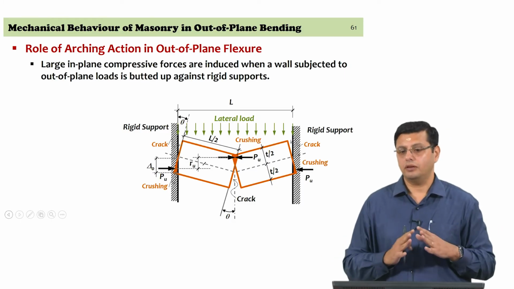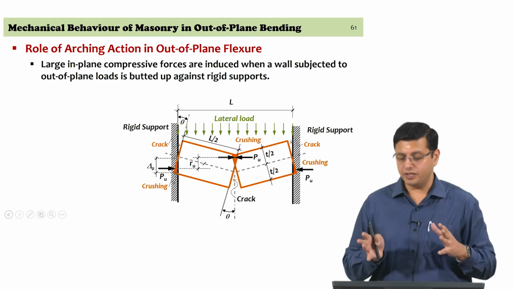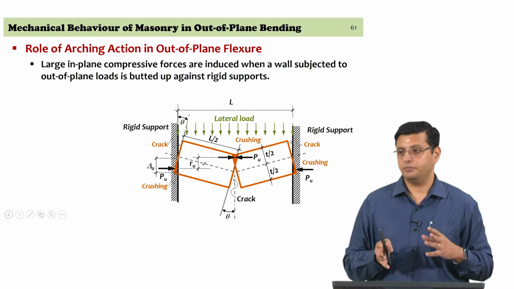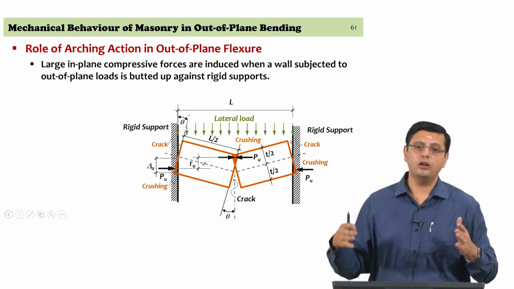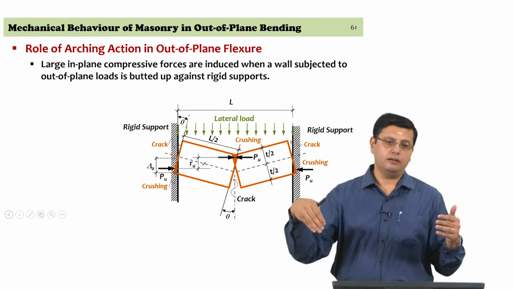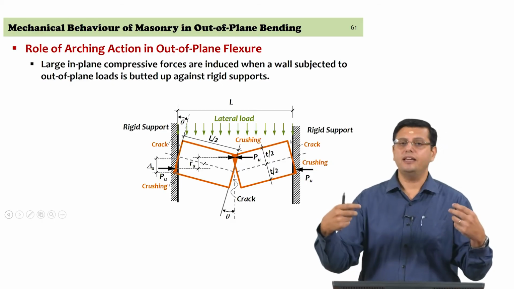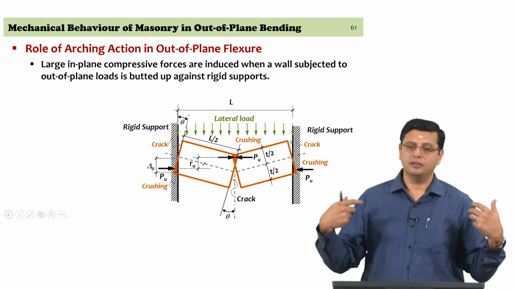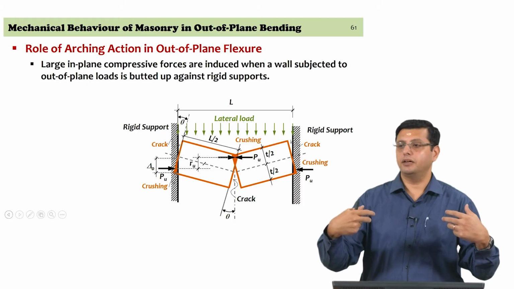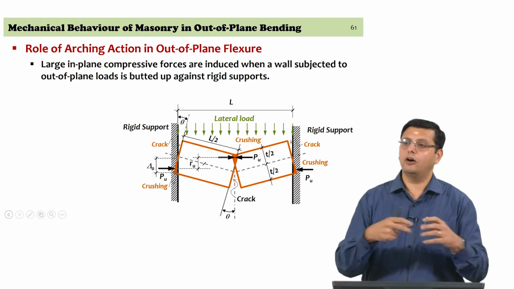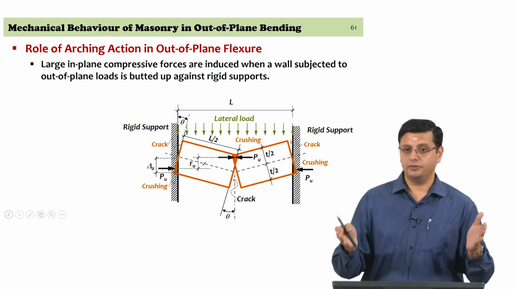Now, having said that, I think it is important to introduce here what this concept of a rigid support is. If you consider an unreinforced masonry wall with two return walls, you have the main wall that we are examining, which is the out of plane wall, and two return walls which are the in plane walls. If the connections are poor and if the return walls are not strong enough to provide a rigid support, then you cannot assume that the out of plane wall is actually restrained by the in plane walls, the two return walls.